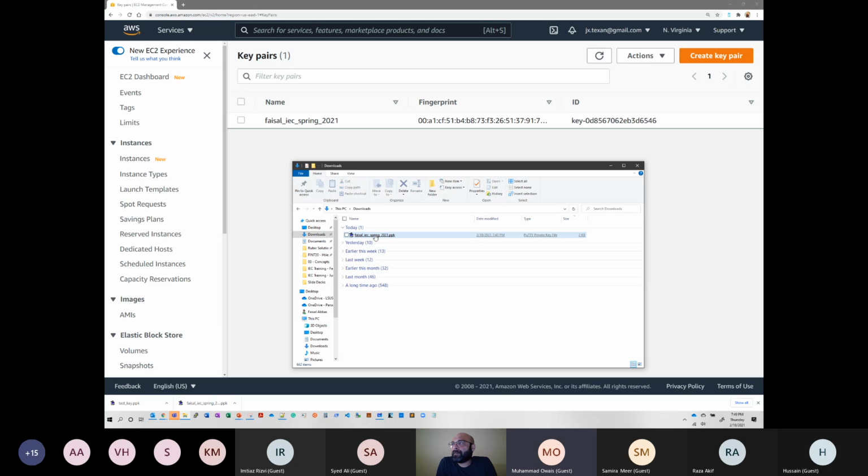Okay, so does that mean that the key contains all the information of my AWS setup? No. This is just the key to enter into your Linux instance or Windows instance. There is nothing stored in that key about how many EC2 instances I created. That kind of information is not in it. It's just like your house key. Your house key does not have any information about how many rooms you have or what type of furniture you have. A house key is just the one that lets you enter your house.